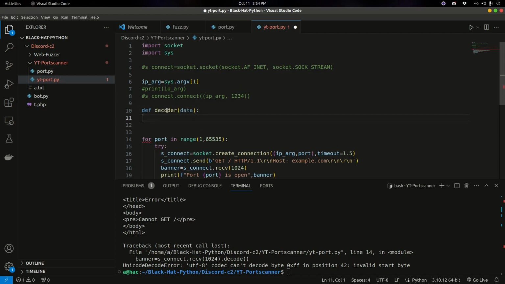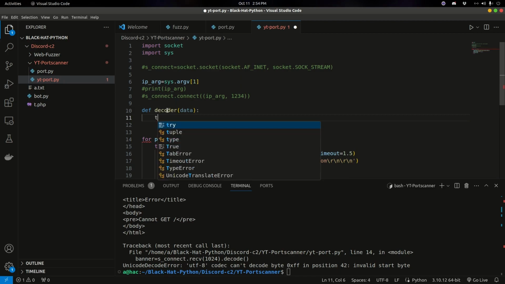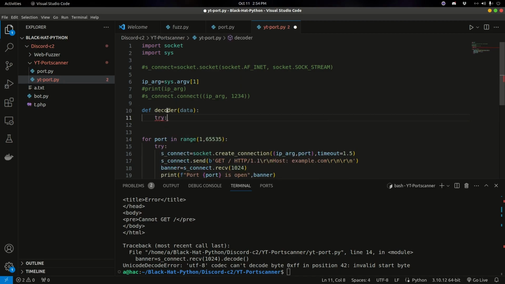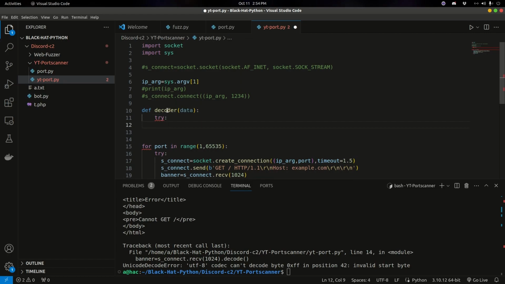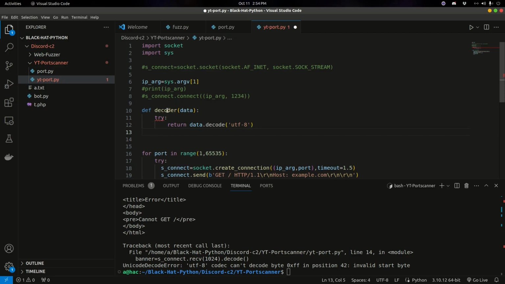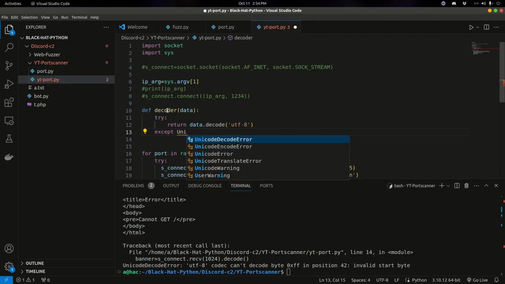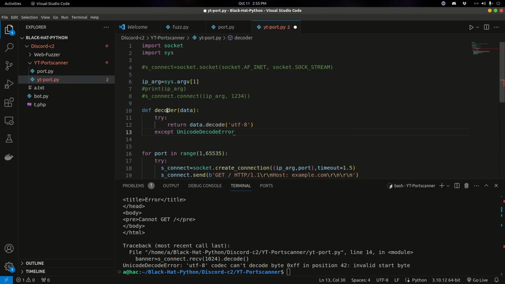I can create a try statement, then I can return, and simply decode it using data.decode, like this. And I can specify UTF-8. And if it's not decodable, I can create an exception, something like Unicode decode error, like this.